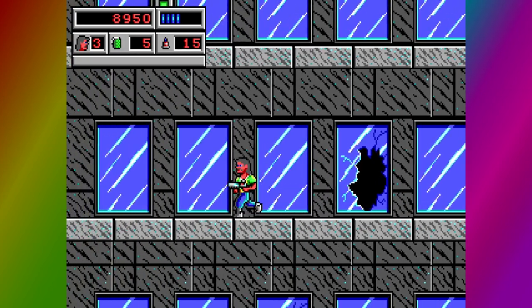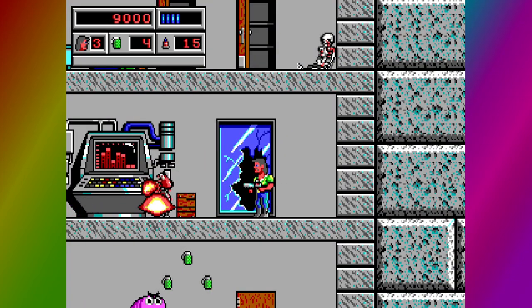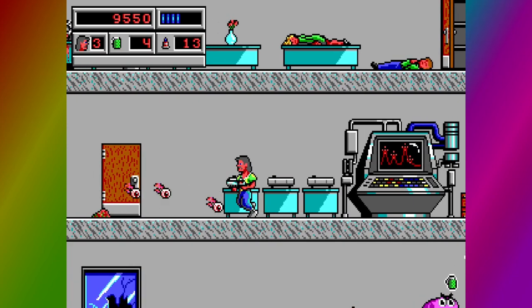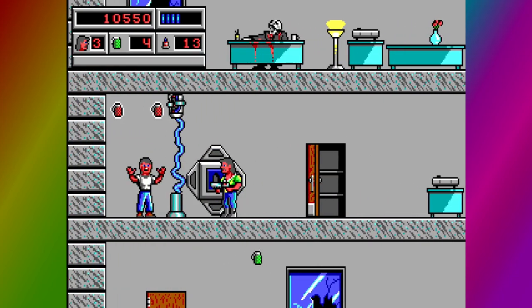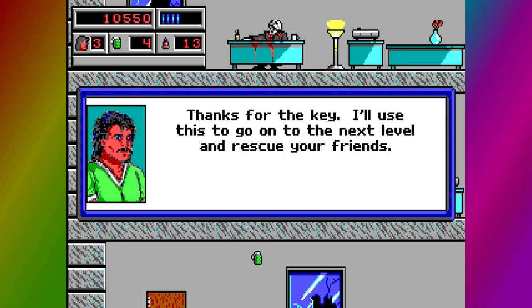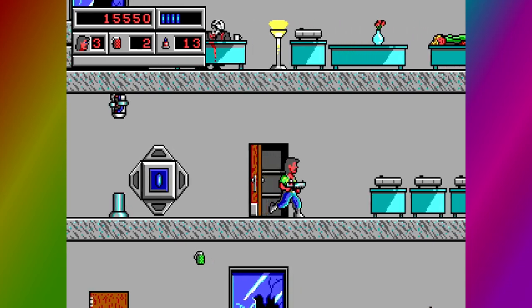So the plot of this game is that an evil force has released mutants upon the city. And as a result, most people are dead, buildings are destroyed. All the usual pre-apocalyptic stuff that you would see in a genre such as this. We're gonna rescue this hostage. Somewhere in each level, there is someone like me who holds a key to each exit. You must find them. Thanks for the key. Thanks for the key? I think he meant tip. Oh, no. He does mean key, because he gives you the key to open the end level force field. I'll use this to go on to the next level and rescue your friends. Get a couple more red grenades for our trouble.